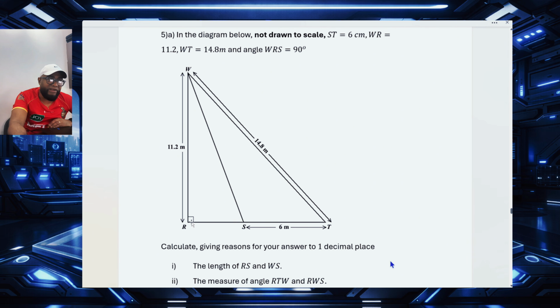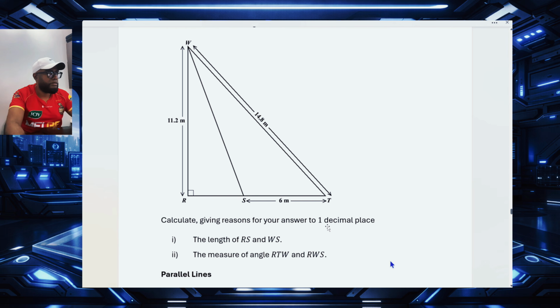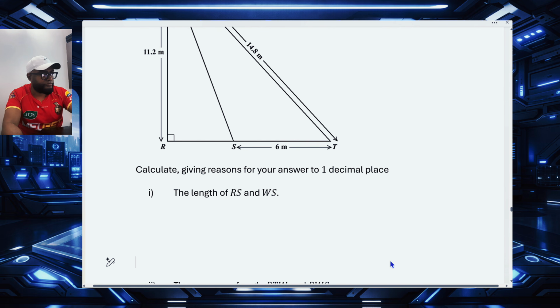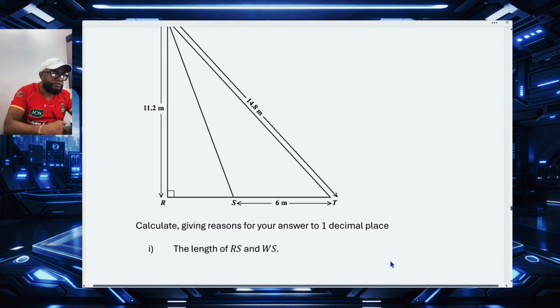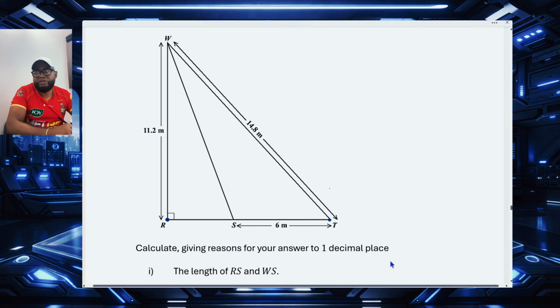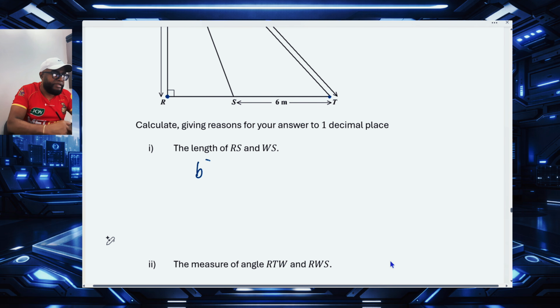Now, if I want the length of RS, block out the noise, which is this line here. Are you seeing a bigger triangle here? Yes, sir. Could I just find the length of RT and then minus 6 from it? Right? So I'm going to find RT. RT would be a what? Which is from here to here. RT is what? Is it a side or is it the hypotenuse? Side. So let me call that B. B squared is equal to A squared minus C squared.